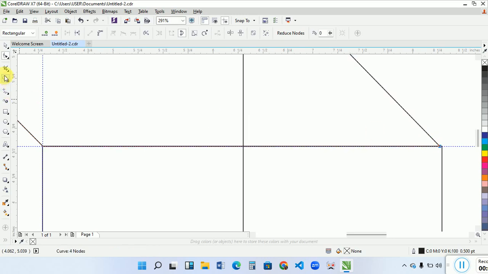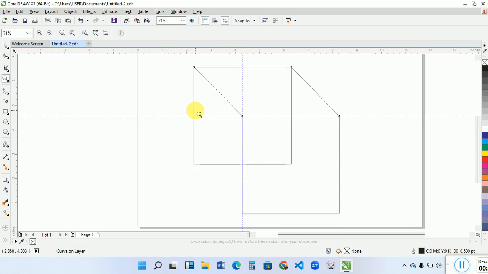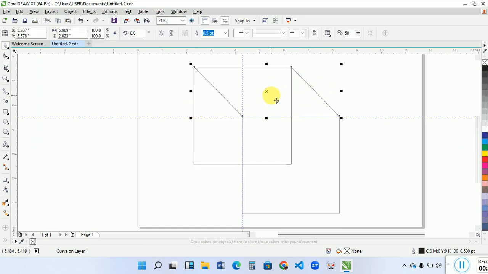So now let me reduce the zoom so that I can have. Can you see that? Then what do I do? I duplicate it, right? Then I use the arrow key to move it down. I can also pick it. Do you get the point now? But the arrow key will make it more perfect.